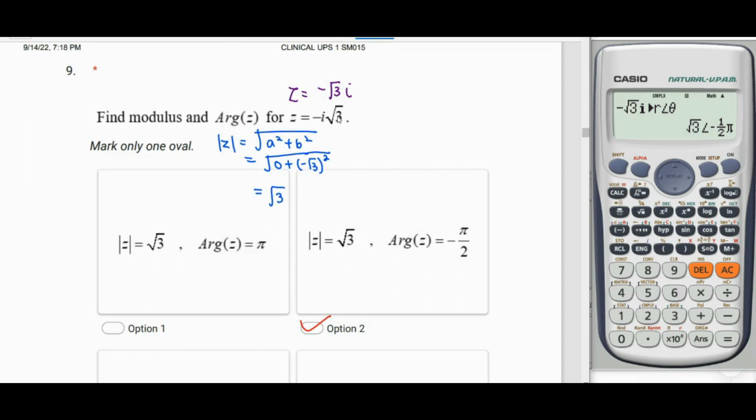And then when we want to find the argument, we draw out our Argand diagram. Real number 0, imaginary: a is 0, b is negative 3. So our position of the complex number is here. So what's your argument? What's your theta? The opening angle from here will be 90 degrees. So 90 degrees in radians should be pi over 2. And then it is in the opposite direction, from quadrant 4. So therefore it will give you negative.